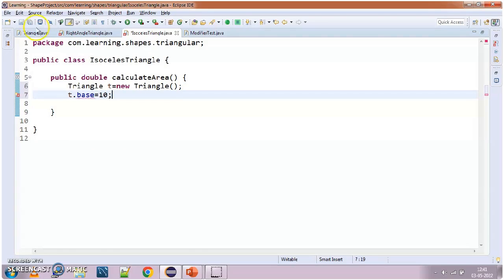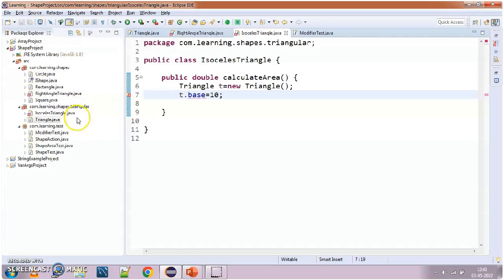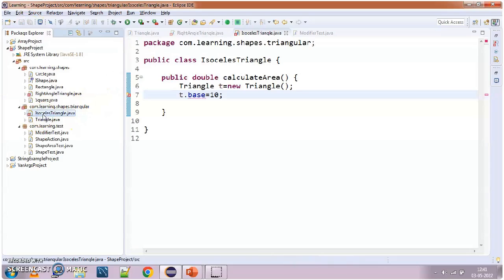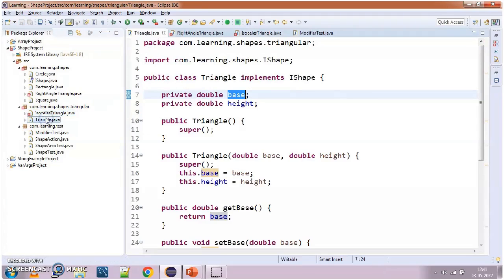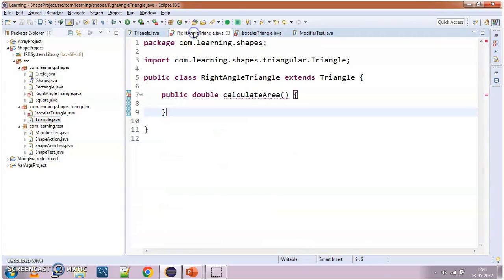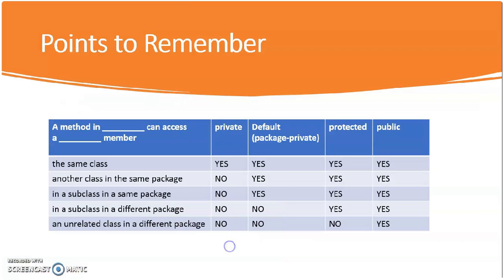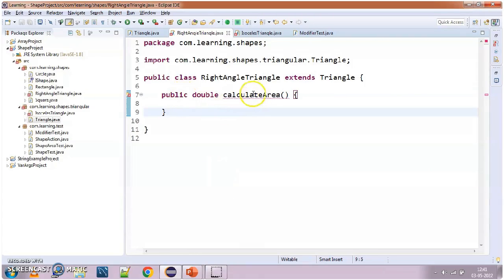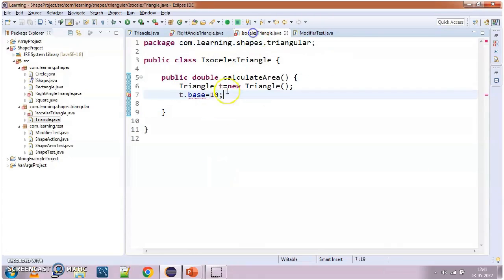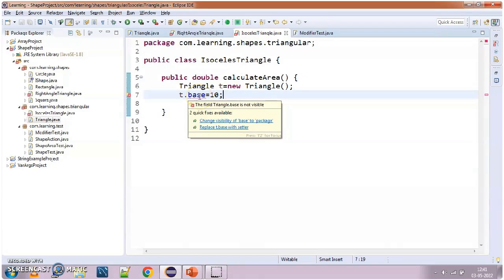Why package? Because they are in the same package, if it is not private, if it is at least package type, that is default type, it will be accessible. As you remember, in the table we had seen that something which is package private or default is accessible to any other class in the same package, right? That's why it is saying to make it at least package. Only then can you access it in the code.